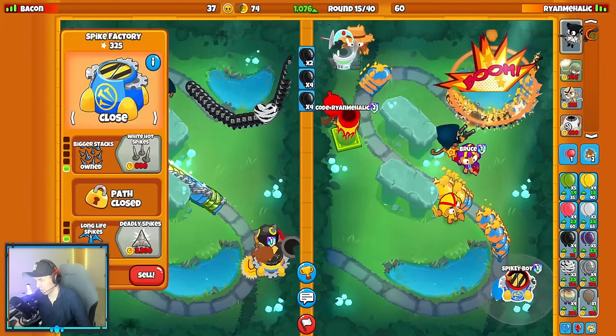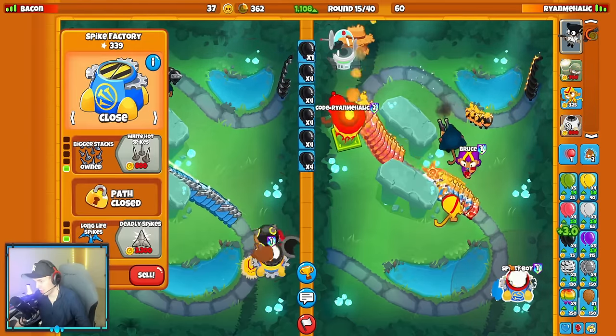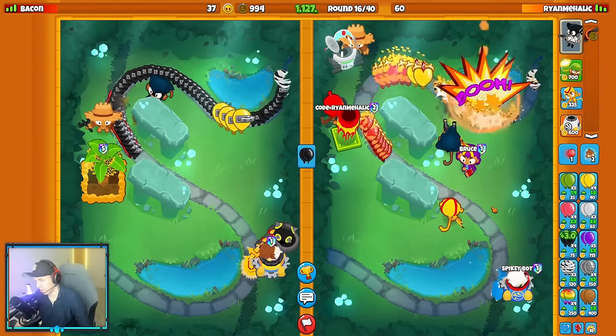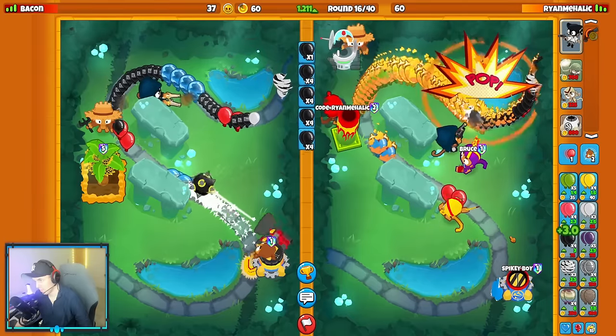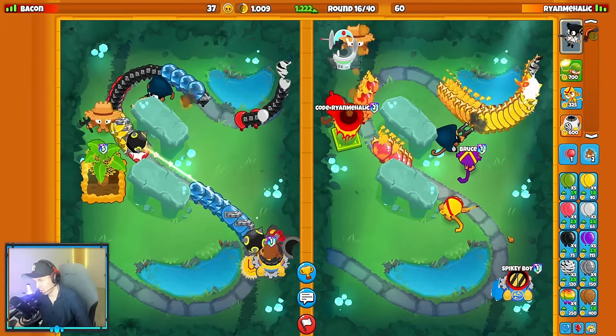Still no rushes from them. I think I'm going to try to get Deadly Spikes up around round 16, before the MOAB-class rounds hit. That's when I want to have Deadly Spikes down by, before the MOAB-class rounds come out. So, two more eco boosts and I can afford Deadly Spikes.